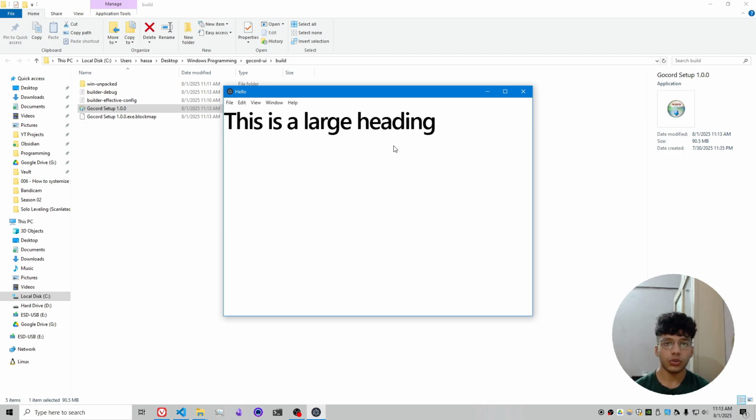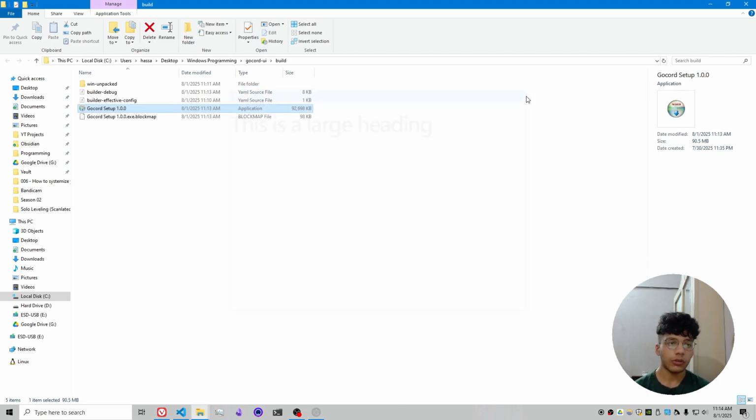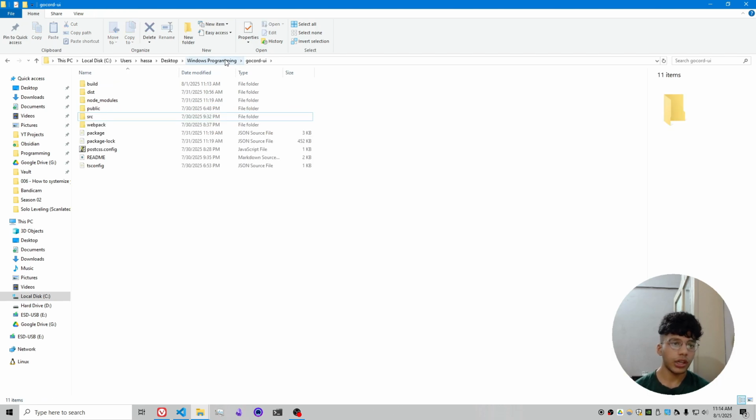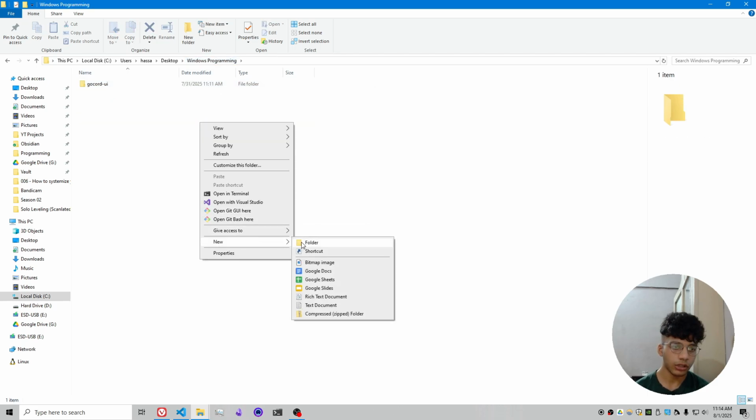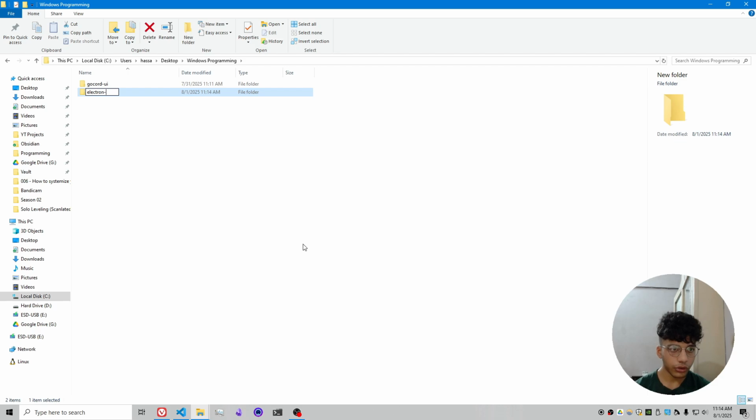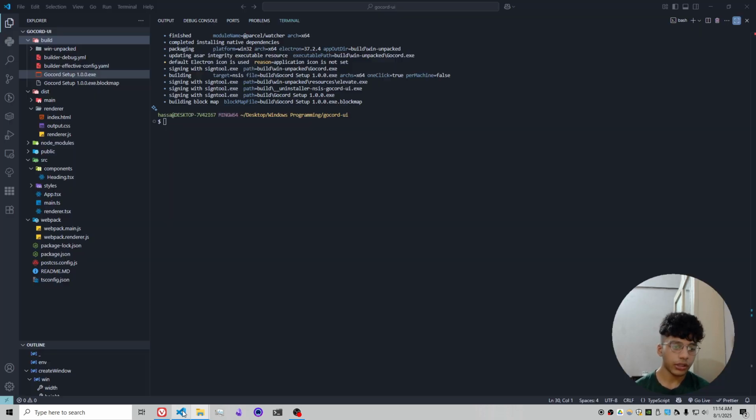Obviously, you can create any sort of UI, any sort of functionality here. This is obviously just a starter template. So now you can see that this application does work perfectly fine. Now we can actually go and build this whole thing from scratch. So what I'm going to do is go over here and create a new folder, and we'll just call it electron+react starter app. And then back in VS Code, I'm just going to open my code editor in that directory, and then we can start.